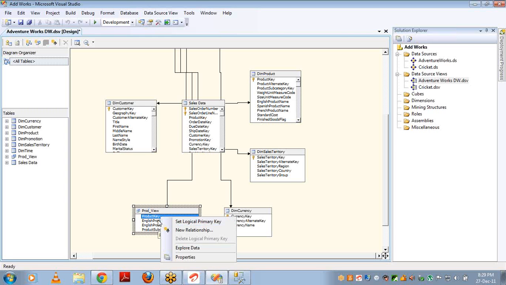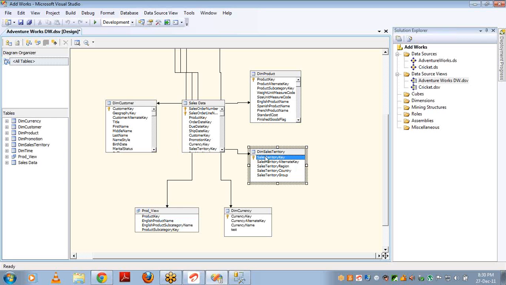Okay, now let's see. The most important thing in creating an SSAS project is defining the data source view. If you define the data source view in a proper way, it will reduce your headache. It will take the complete headache of selecting the data, primary key, and giving the relationships and all. And I will show you what is the difference if you don't design the data source view properly, how it will impact your work. Okay.